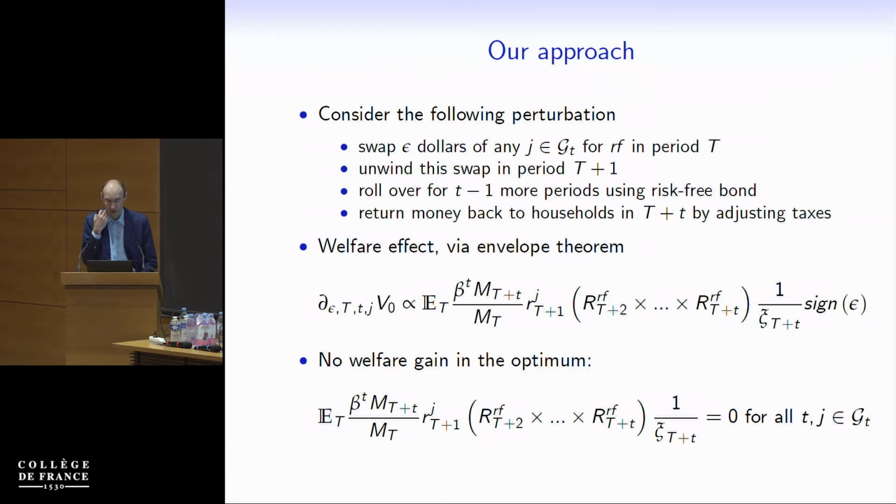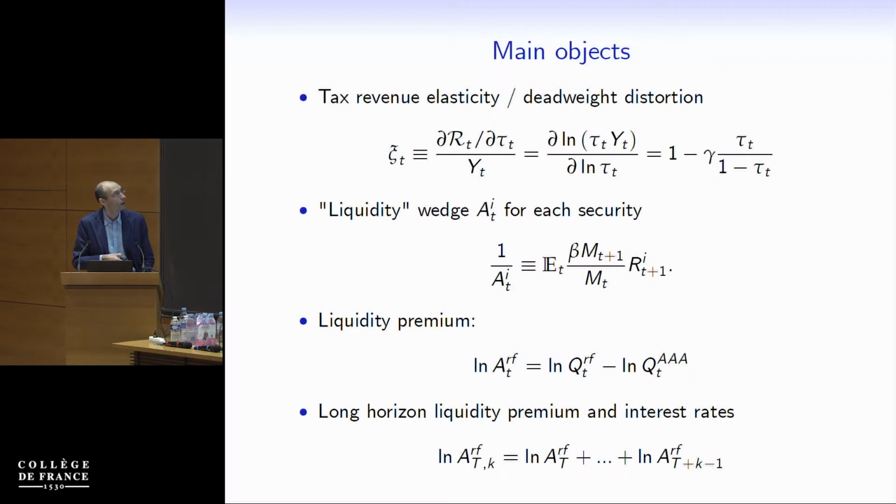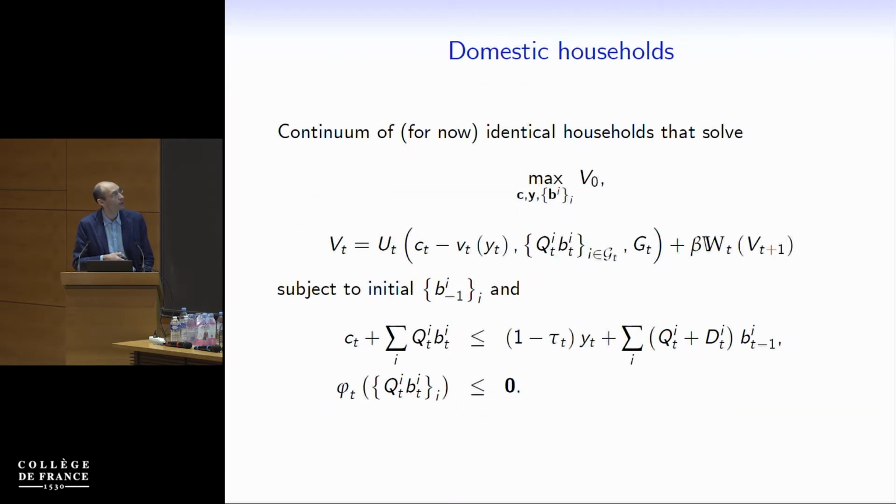And so that's our transaction. And so we want to think about what the welfare effect from that perturbation will be. Well, in our baseline economy, households don't care what exactly the government does with these bonds. All they care about is how that perturbation affects their maximization problem. And the maximization problem can be affected either because taxes change or because prices change. In the baseline economy, it's a small open economy, so prices do not change. So the only thing that changes is taxes.